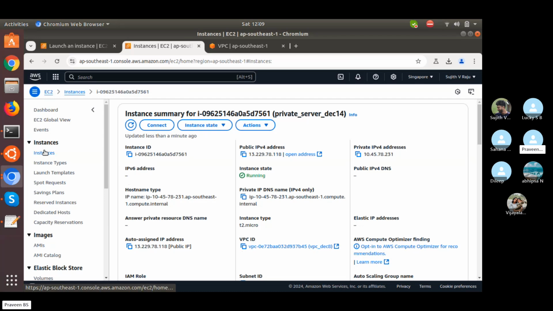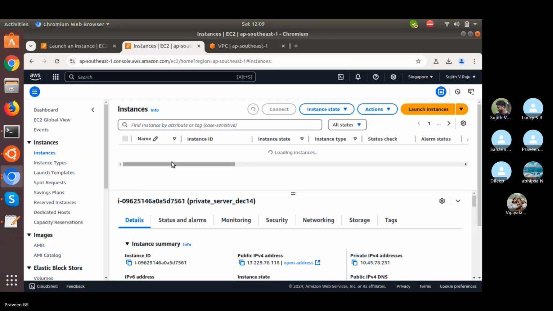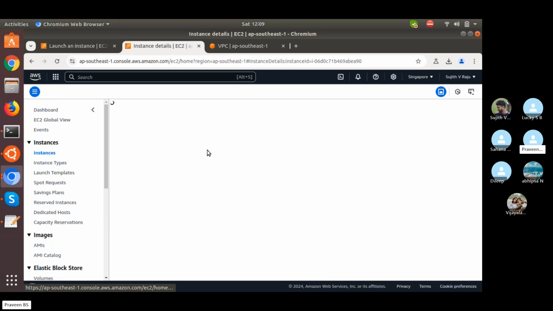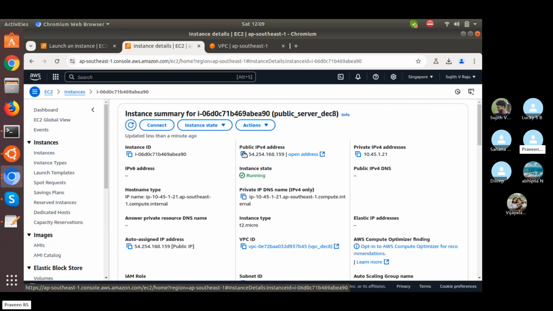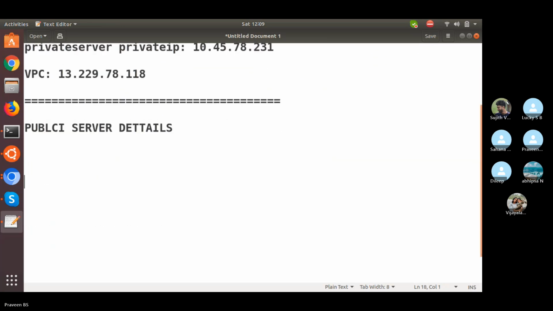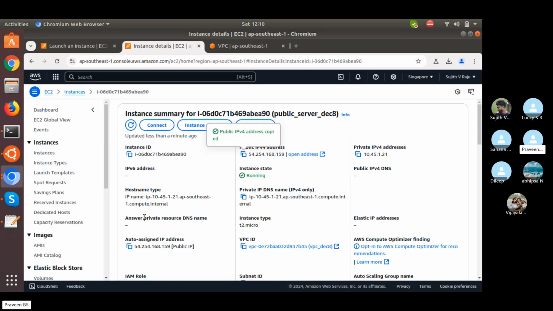The server I made last week, I'll open. Give me 1 minute. Public server. Look here, sir. This is the public server IP. Take the public server's public IP, not the private IP.